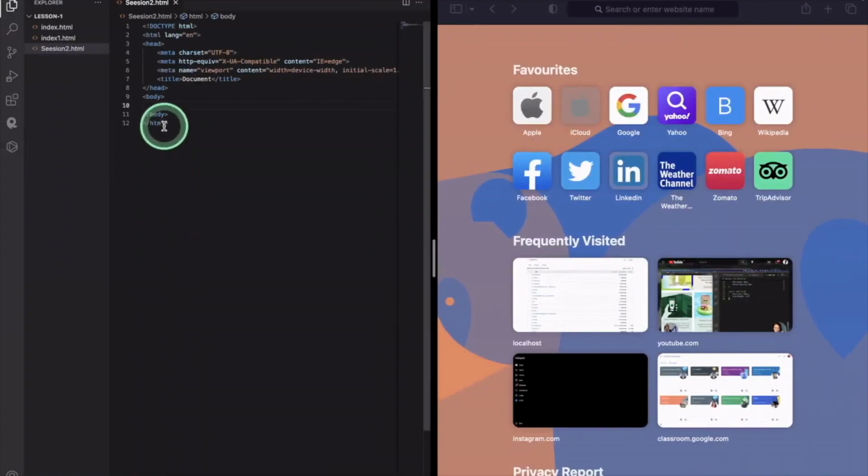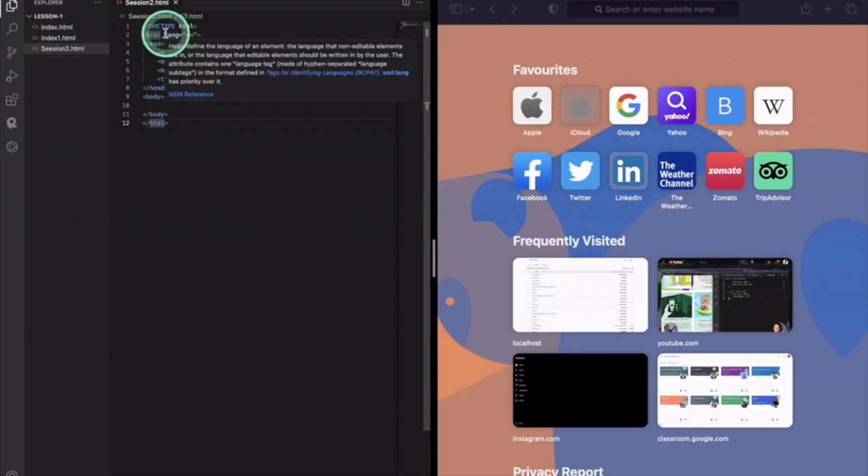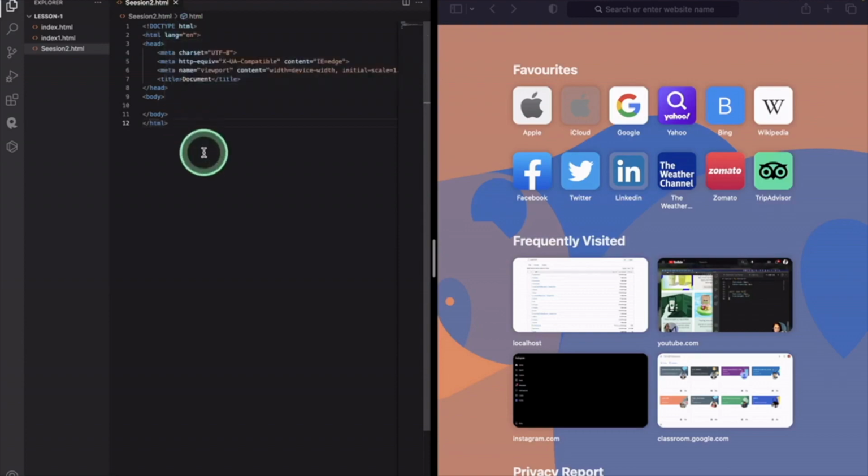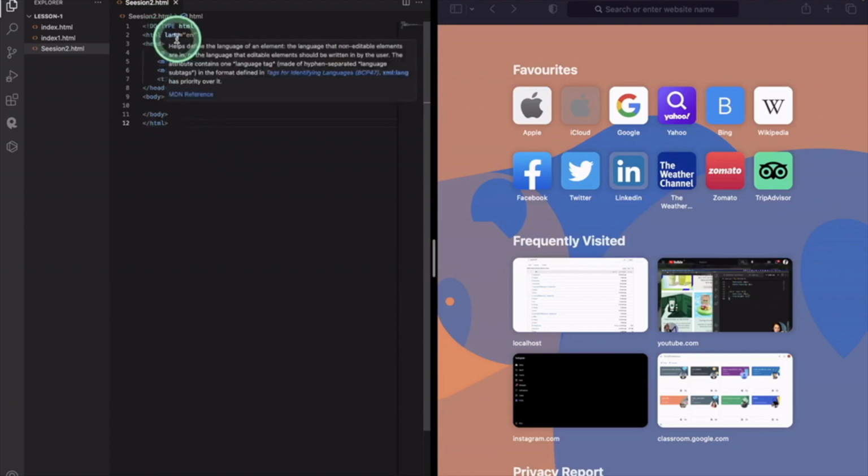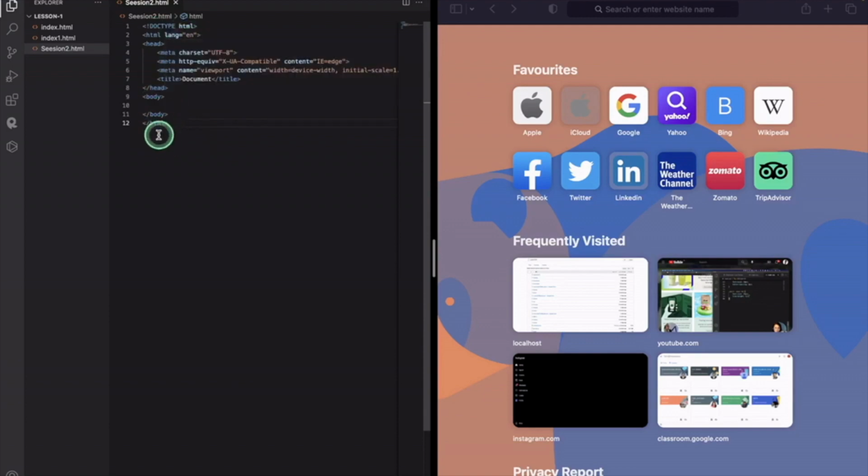Okay, so here, as I said, after the doctype version HTML, inside I'm specifying attributes. I'm specifying an attribute saying that the language I will be using is English. We'll be discussing attributes in future classes, so no worries. It's basically lang equals English.